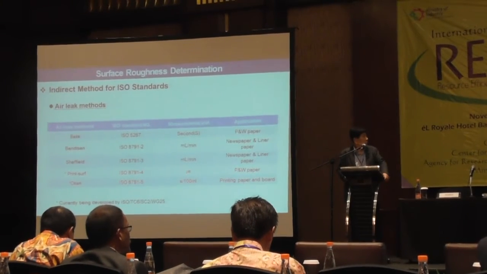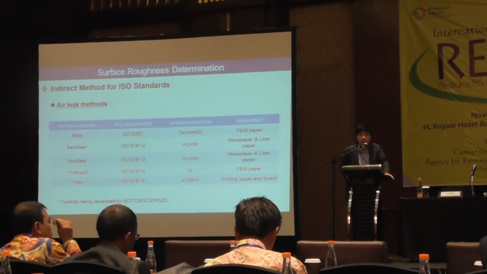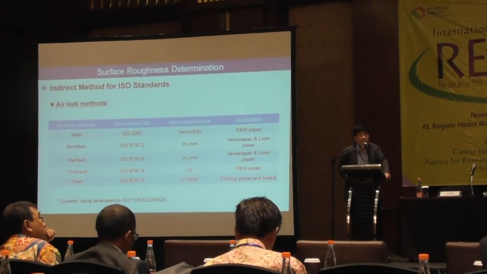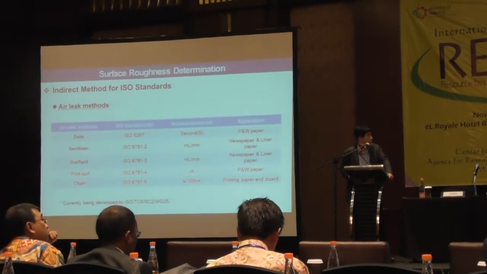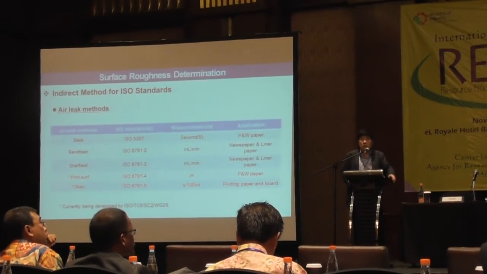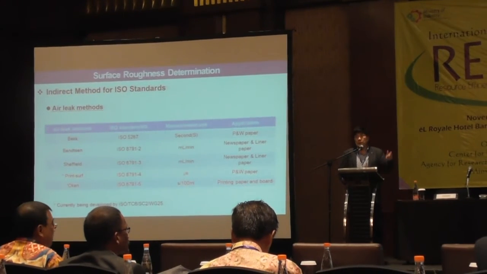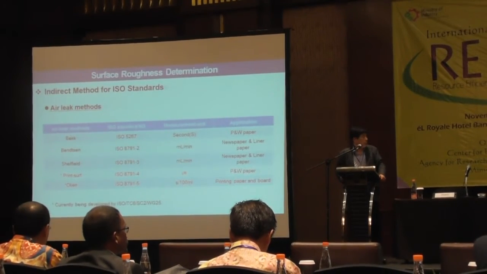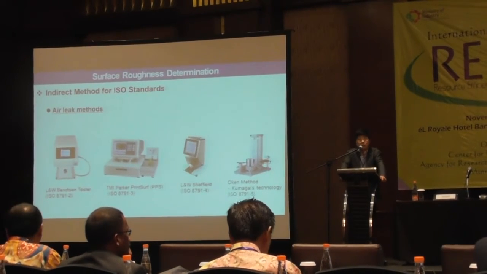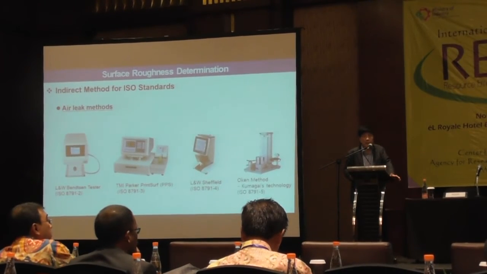It's the so-called Ehrlich method. We have 5 ISO standards at this moment, 3 already in ISO standard, and 2, like the print soft and the Oken method, are now in progress. I'm in charge of pushing these 2 for ISO standard. And on the Oken method, Professor Enomar is leading this project. Okay. So this is an instrument, a commercial one, so no big deal here.